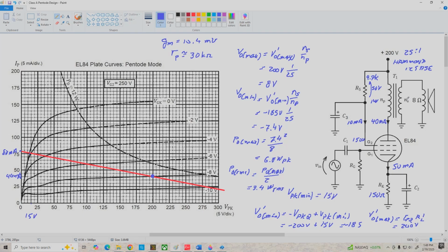And remember, the maximum possible output power we could get is 1/2 of PDQ. So for this circuit, PDQ is equal to IPQ times VPKQ. That's 40 milliamps times 200 volts, or 8 watts. So the most we could expect theoretically here would be 4 watts. And we're getting 3.4 watts. So that's not too bad, not too far off from the most we could get.